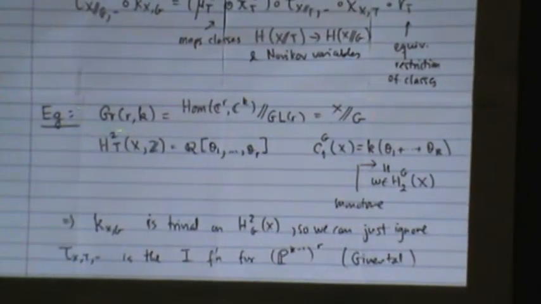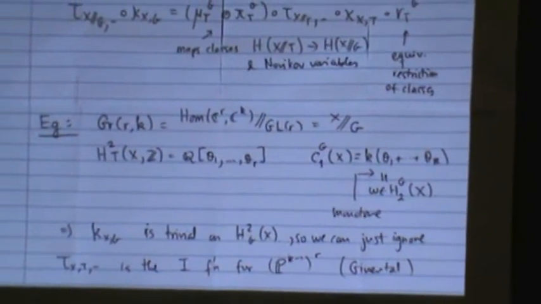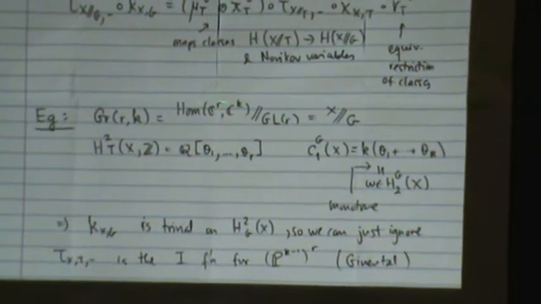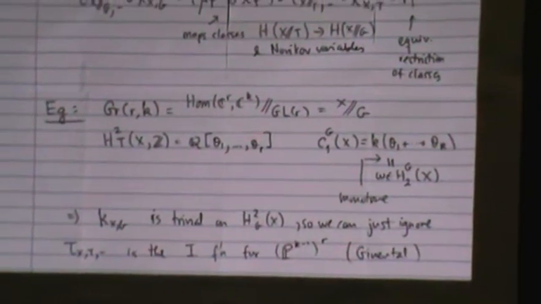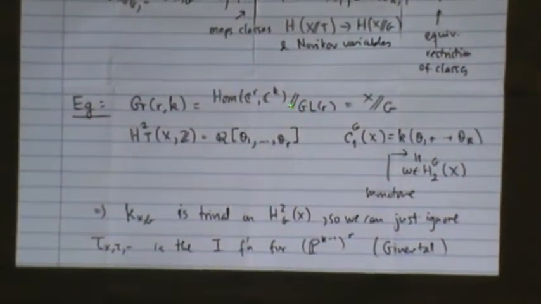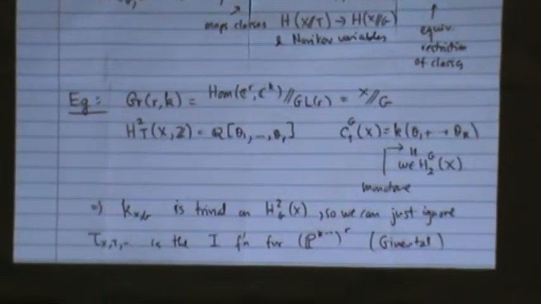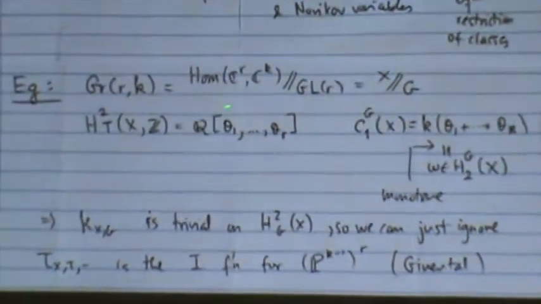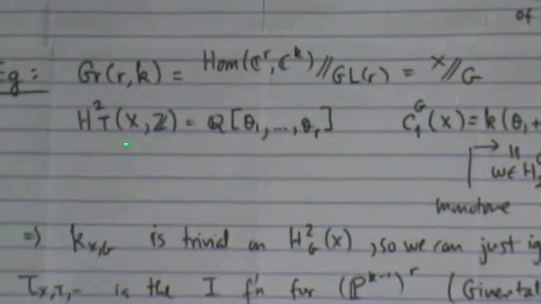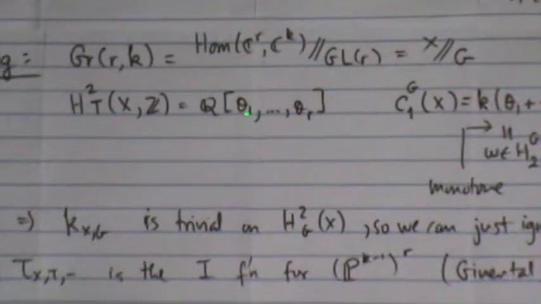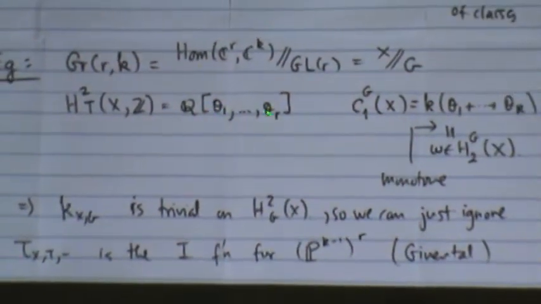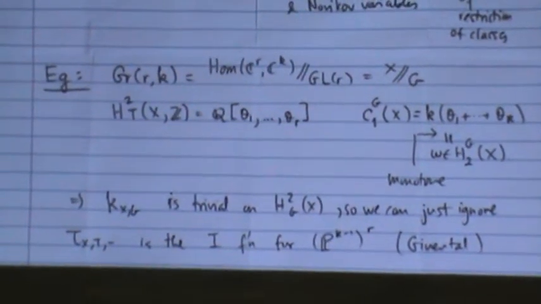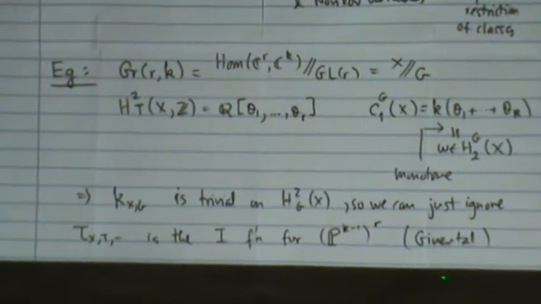So let's go back to our example of the Grassmannians, right? For the Grassmannians, I already said that you can express the Grassmannian as a GIT quotient, just by taking the quotient by GL_r. And then you take the maximal torus, and then you take the equivariant cohomology with respect to that. So that's just theta 1, ..., theta r. Those are the generators with respect to the big torus.